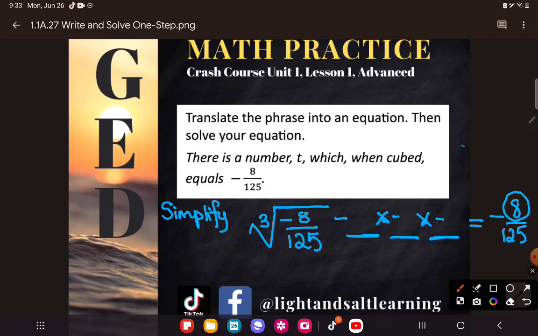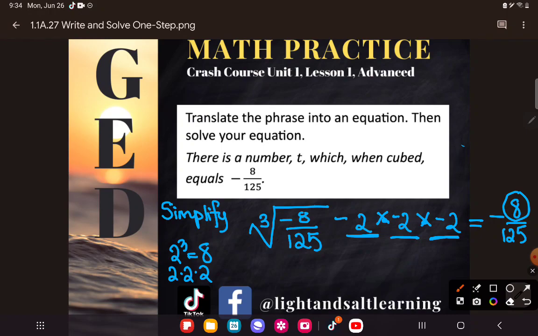It'd be really nice for you to have memorized. But 2 times 2 times 2, or 2 to the 3rd power, is equal to 8. 2 times 2 times 2, right? 2 times 2 is 4, and 4 times 2 is 8. And so what would the top of the fraction need to be? It would need to be negative 2, because negative 2 times negative 2 times negative 2 would give me negative 8.